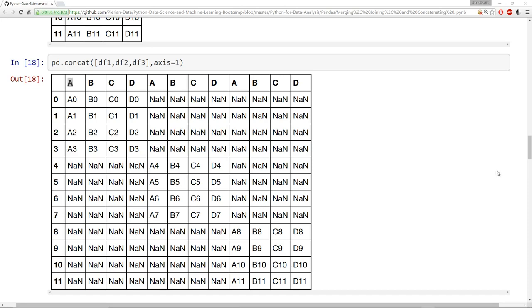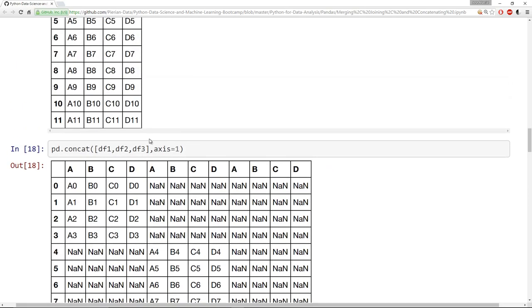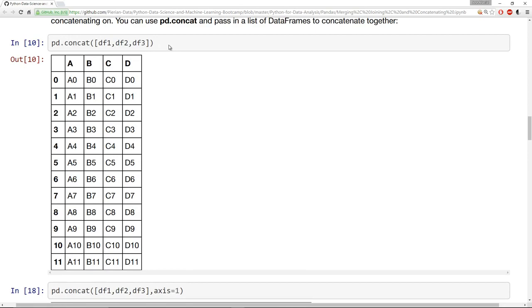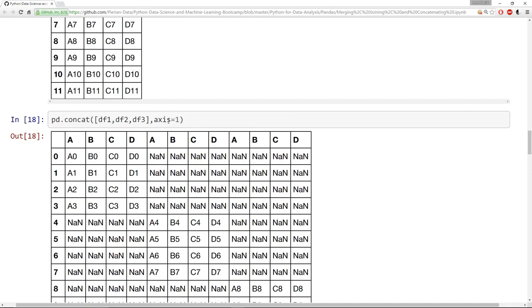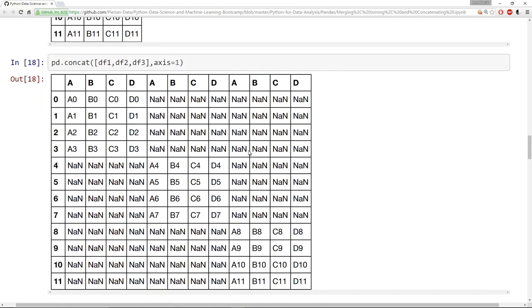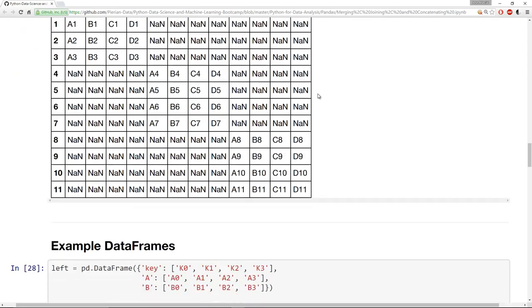Which basically means when you're working with concatenation and pd.concat, you'll want to make sure that you have information lining up correctly when you join on the axes. In this case, we wanted to join on axis equals 0 to line everything up correctly. Had we specified to join along the columns with axis equal to 1, we'd have a bunch of missing information. Most often, you'll probably be joining columns together, so you'll in fact be joining along axis equal to 1. However, make sure you know your data and what you actually want to concatenate before choosing an axis. Alright, let's go ahead and move along.